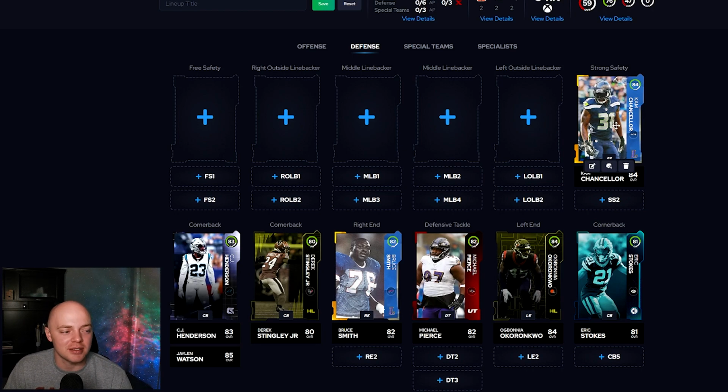Going over to strong safety, I'm going to go ahead and start with the 84 overall Cam Chancellor. Now it says here he's going for about 65K, but the prices for these cards are going down. As we saw, there was an increase in overall in the last Legend release, so these prices are going to go down a little bit. I actually use this Cam Chancellor as my user, and he's been great for me.